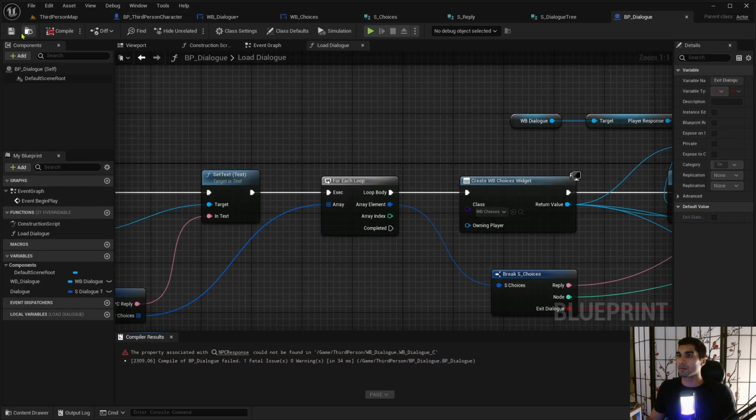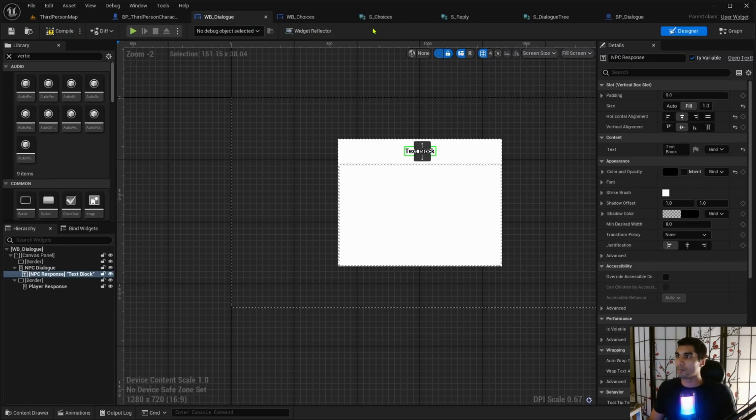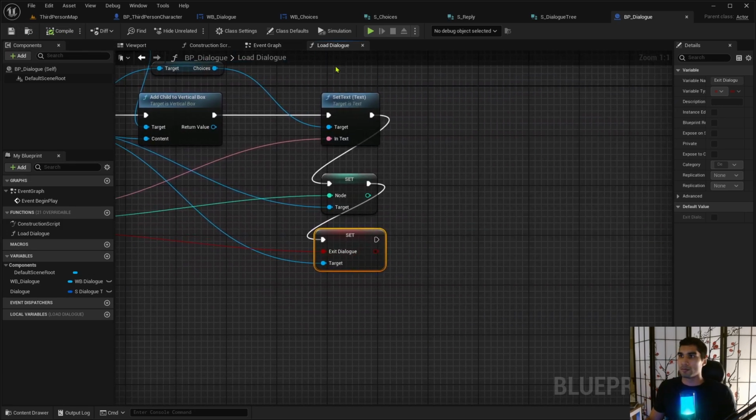Will this work? No. Something has been compiled correctly. There we go. It was that one. Sometimes if you get errors, all it is is a compilation error. So just make sure you compile all your things.